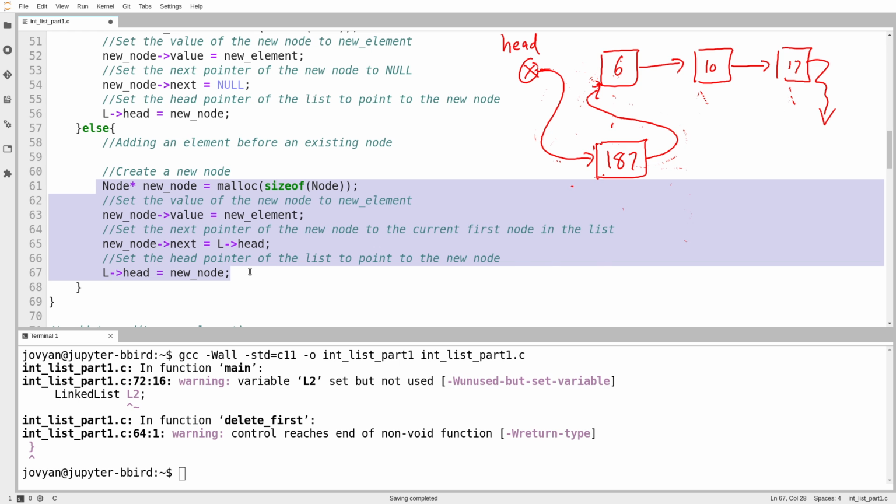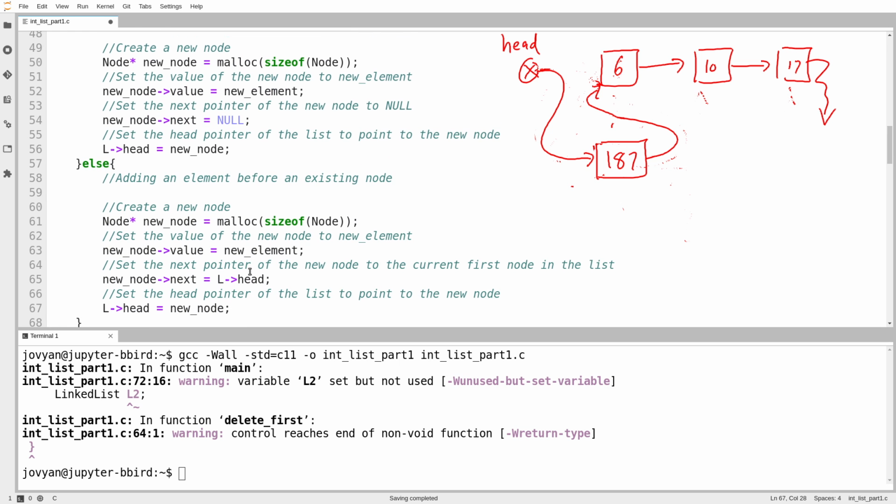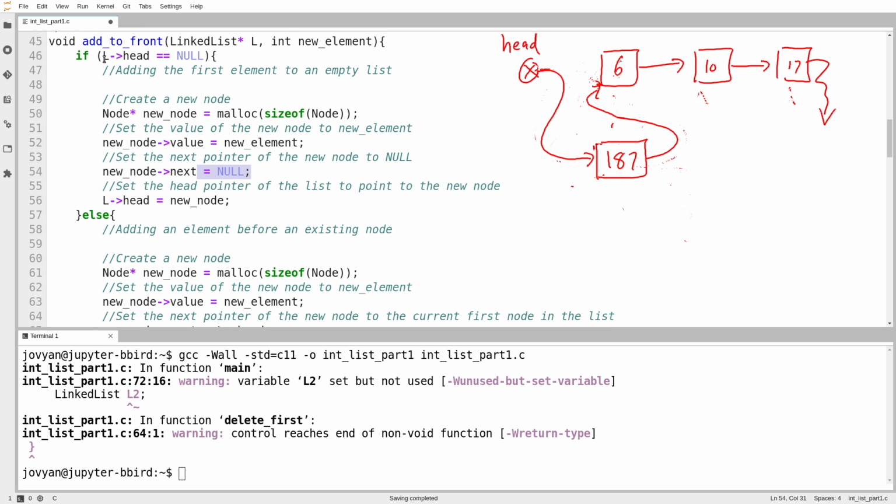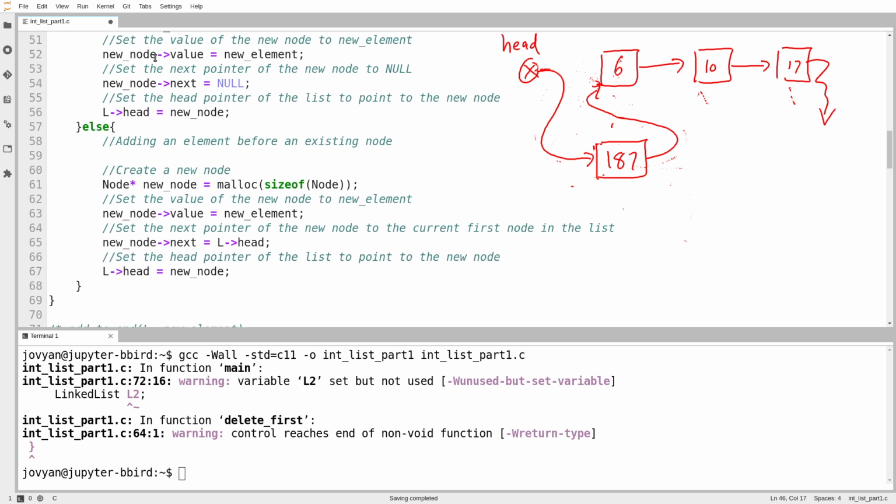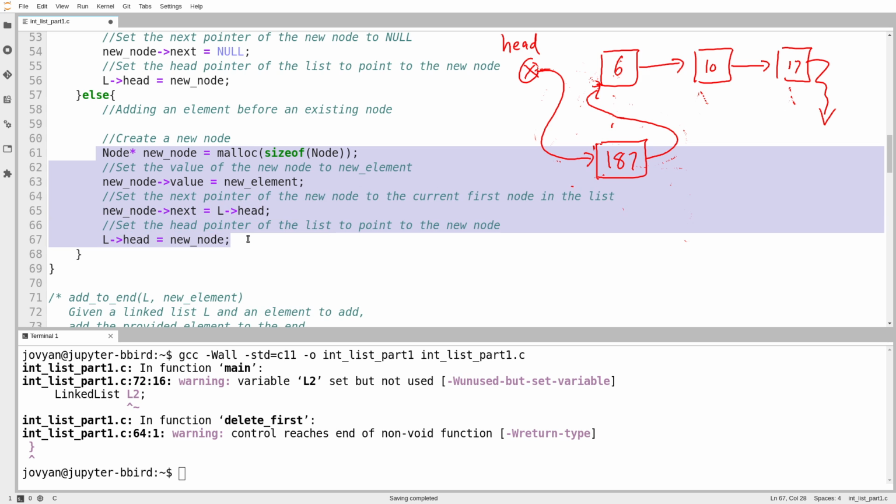And the thing you should observe is the only difference between these two sets is this. On this version, where the list already has stuff in it, I set the next pointer to be the head pointer. Up here, I set the next pointer to explicitly be null. But what's interesting is, in this version, the head pointer is actually null. So if I were to just run these four statements, it would actually be identical to what I had above.